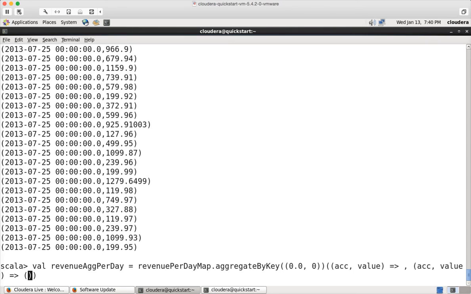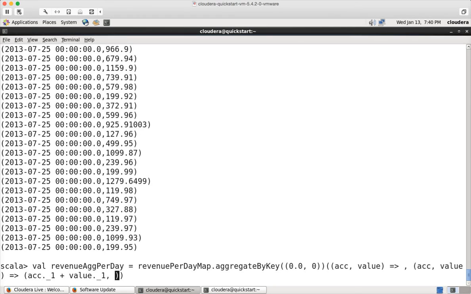So here you can say accumulator._1. The first element will be the intermediate value of the revenue. So you have to say accumulator._1 plus value._1.